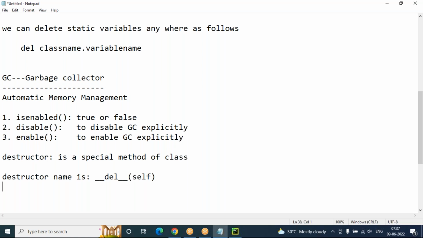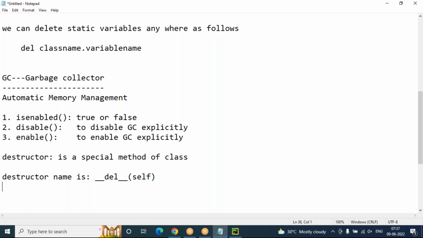So whenever an object does not require memory anymore, internally the garbage collector will call the destructor. It is a special method for the deallocation process, and the destructor's responsibility is only deallocating the memory. The destructor will never destroy the object.